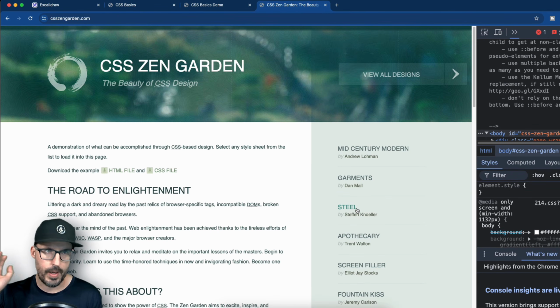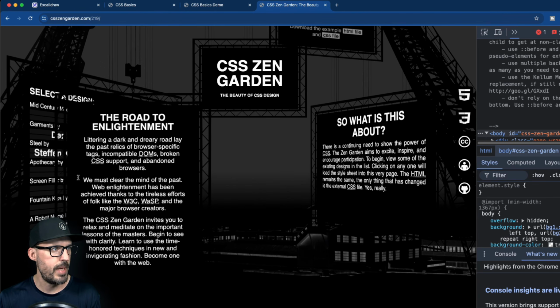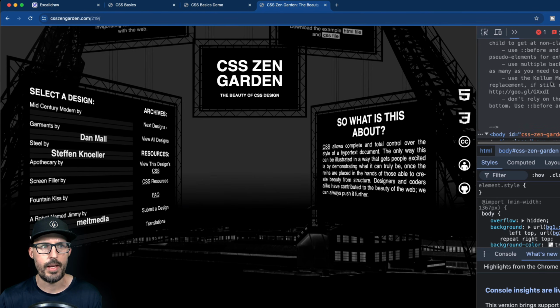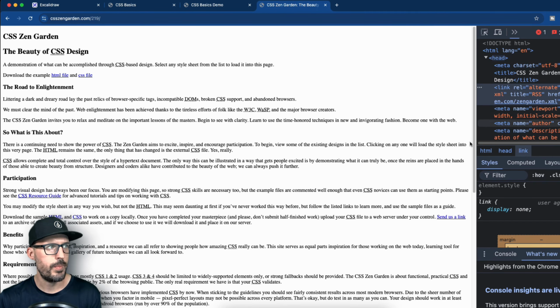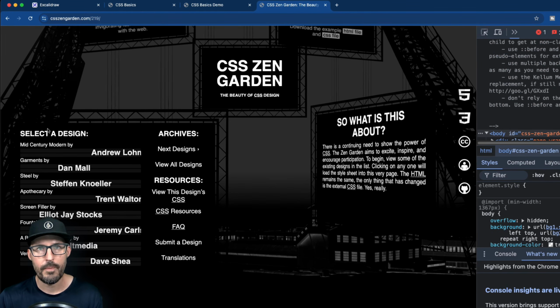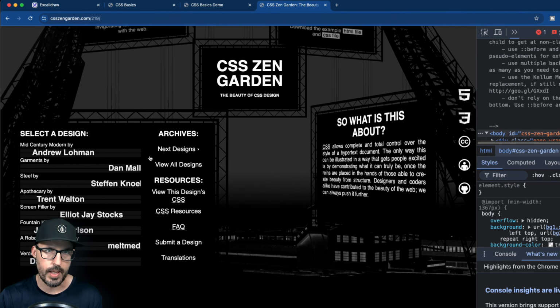But to really drive the point home of why CSS is so important and why there needs to be a separation between style and structure, if I click on any of these links here, you can see that we can totally restyle this page and even have some animations and different things happening. And with this change, all we've done is change the CSS file. So if I go back into my head here and I remove that style sheet again, you can see we have the exact same content structure that we had before. And so this is the real power of CSS. It allows you to separate out the content from the presentation, and you can literally style this any way that you want to and keep the underlying structure of the content the same.